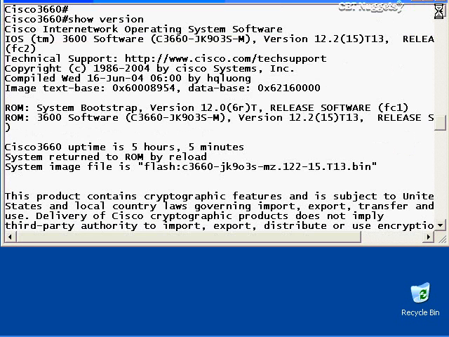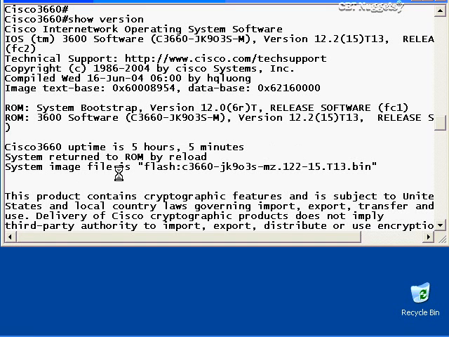Now when I do a show version command on this hardware device, it shows me that the operating system I'm using is the Cisco Internetwork Operating System, or Cisco IOS. It shows me the IOS version. It's a 3600 software, and you've got some versioning information. This is just software versioning. Your major revision number is 12. A minor revision number is 2. And you have sub-levels after that to explain some of the extra add-ons I might have in this operating system. And then it goes down and has some legal information, and then it shows, for example, how long this particular router has been up and what type of system image file we're using.